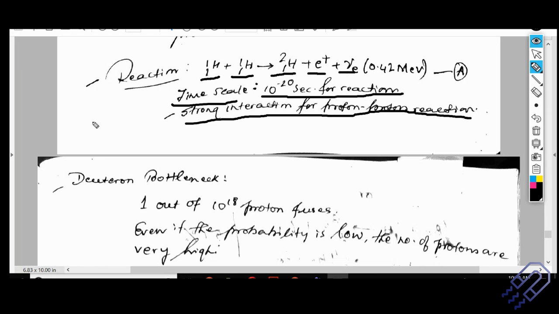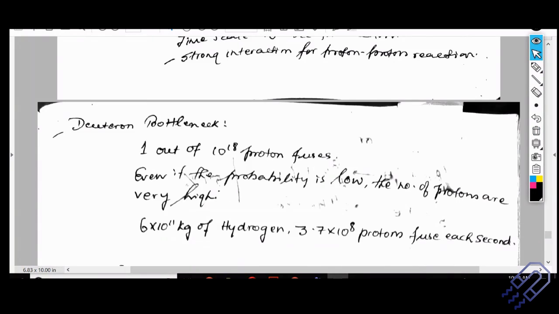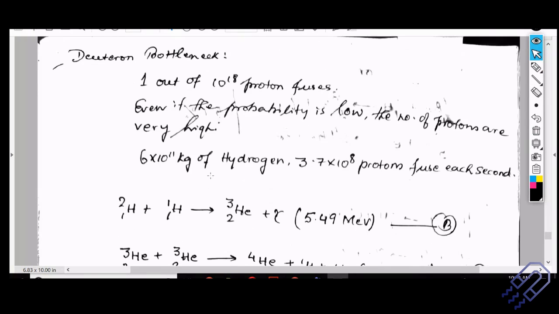As soon as it fuses, it releases energy. We have got 2H1, and then again 2H1 combines with another 2H1. We get 4He2 and so on, and the reaction keeps on happening. Okay, but then there is one issue that we need to address, and that is called the deuteron bottleneck. In any kind of experiment, if there is a bottleneck, that means there is some kind of restriction that happens. We need to understand that system, and then we need to predict whether this happens or not. Okay, what is that bottleneck?